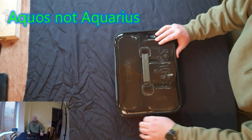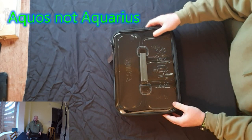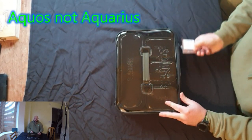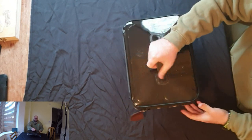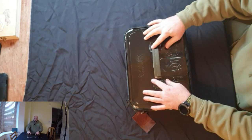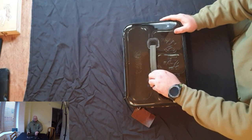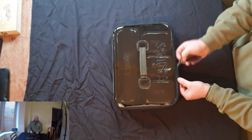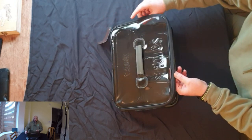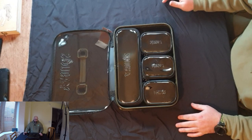So today we have the Aquarius accessory pack. To start with, we have the large case which has got a really nice handle on it, heat welded at the seams — absolutely no worries about that ever coming apart. The zip I've been playing with for the last 45 minutes and I have no issues with it whatsoever.